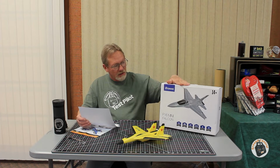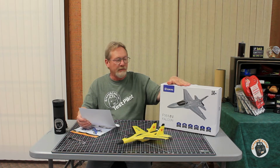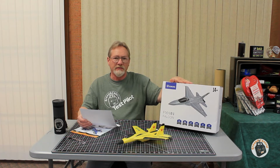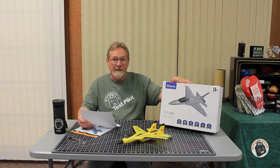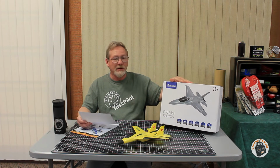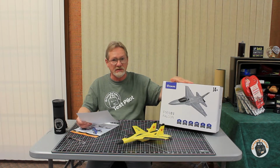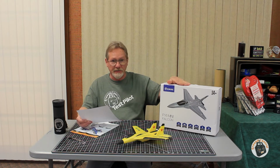Okay, so review updates. First is the Eachine Mini F-16. It's a great flying little plane, but it is really twitchy right out of the box. And if you do make those modifications that I suggested to the control surfaces on the elevator and on the ailerons, it's going to really make it handle much better in the air, even with the stock transmitter. If you have a hobby grade transmitter with a 4-in-1 module like I do, the RadioMaster TX16S, it's even easier to fly.